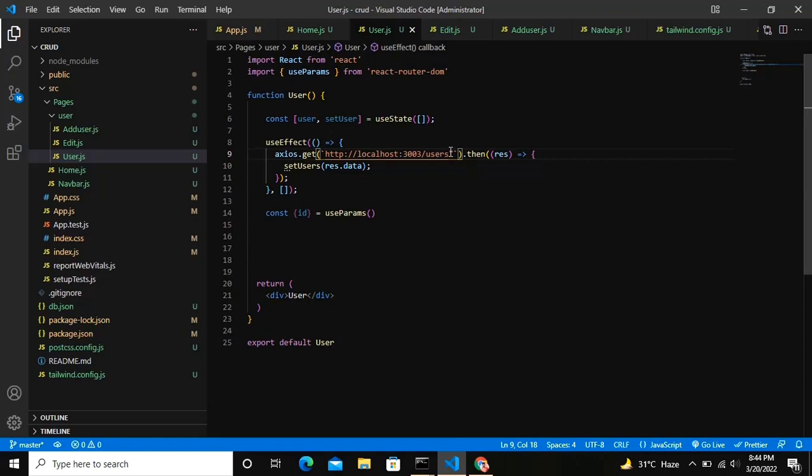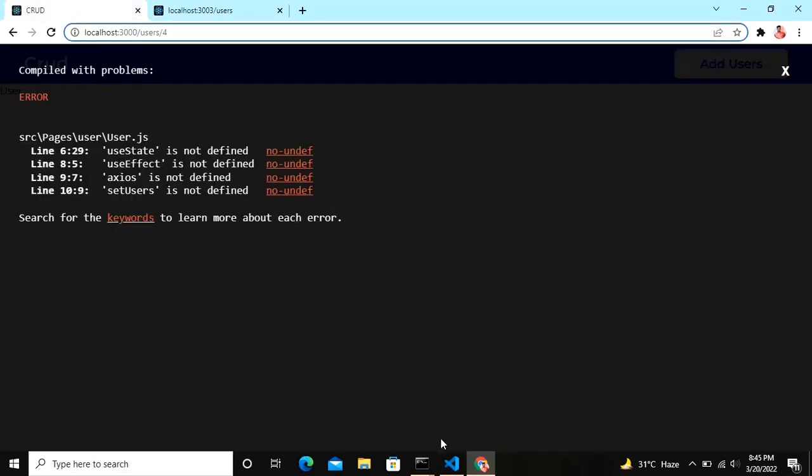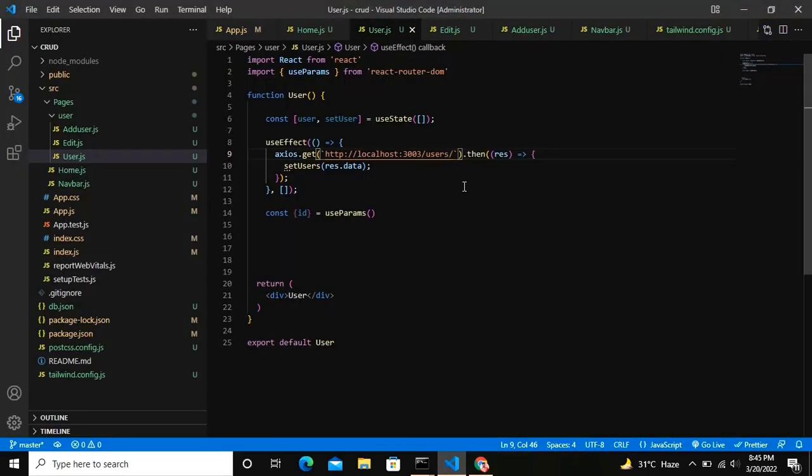So what we need is to go to that particular ID in the user section. So slash, in the curly braces we will just keep the ID from whichever ID it has come.